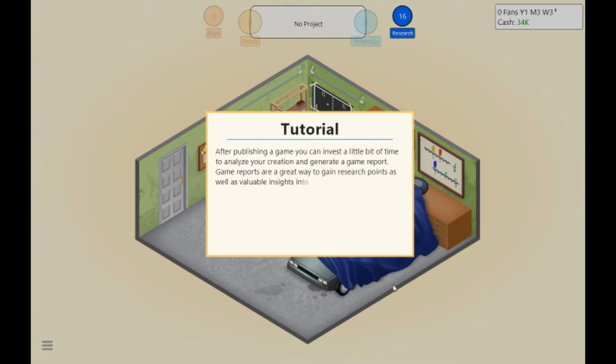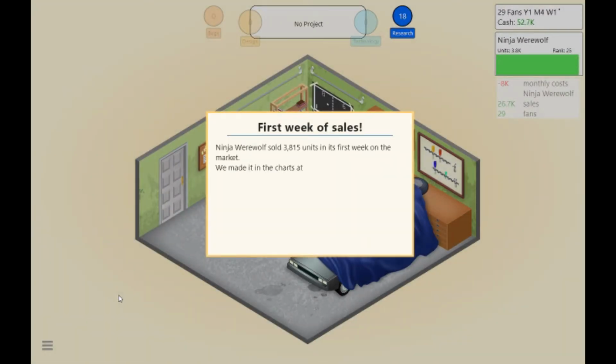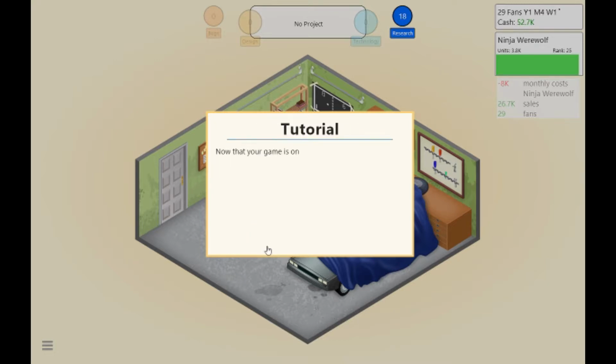After publishing a game, you can invest a little bit of time to analyze your creation and generate a game report. Game reports are a great way to gain research points, as well as valuable insights as to what works and doesn't work. Whoa! Number 25! Wow!